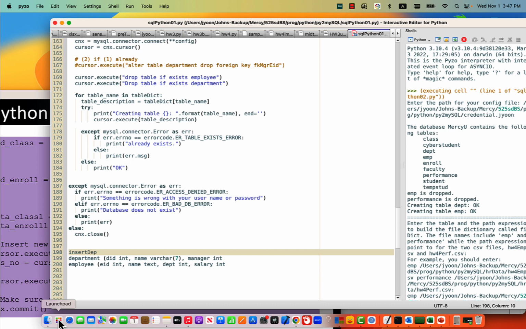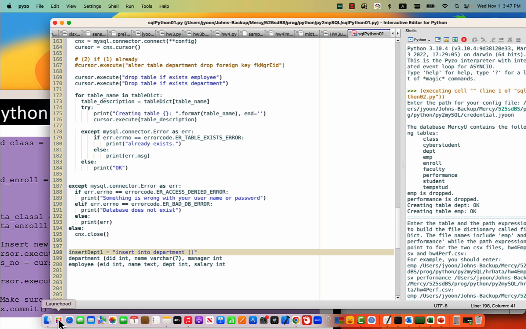Insert dpt1. We want to express this. Then what is the expression? Insert into department, and then we can say some of that schema.